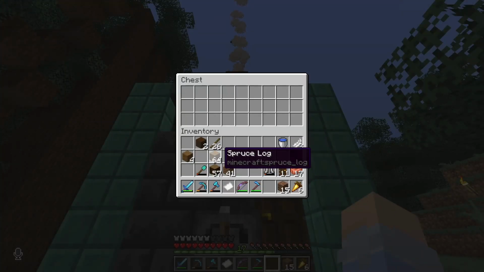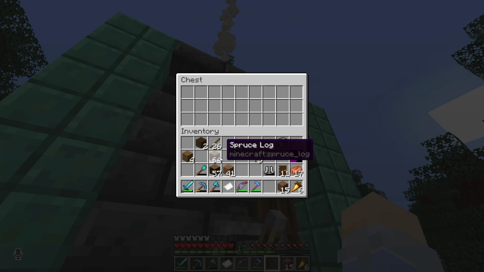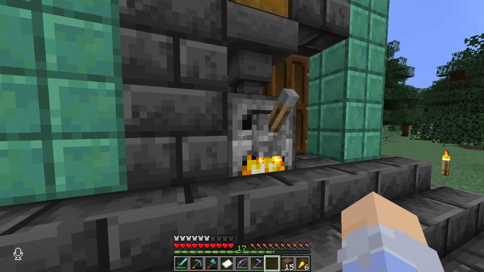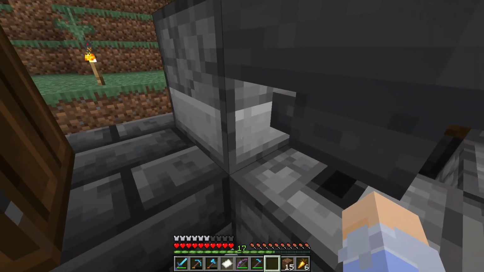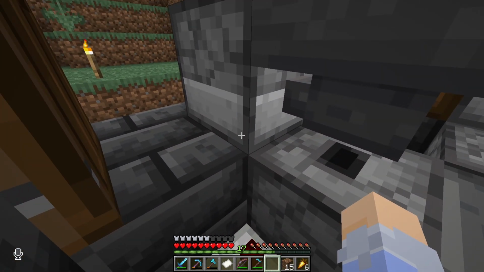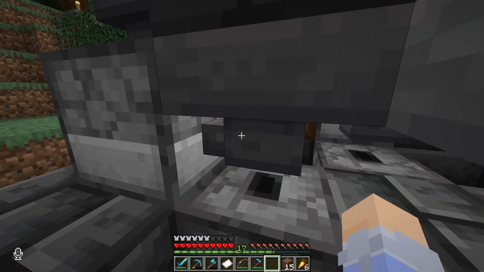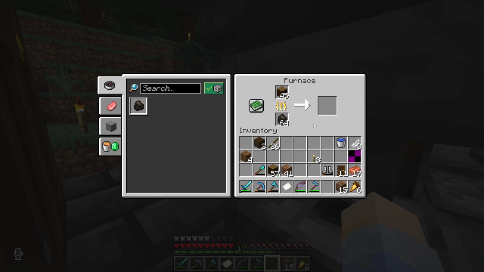So as we saw with Shrunk, you put in the spruce logs up at the top. I'll start with a fresh one here. Those will all filter down into our furnace. Here we have the charcoal. And if we come through this little portway here, there is a hopper right underneath this furnace that shoots everything into this dropper. This dropper sends it into the hopper, and the hopper drops it into the furnace.